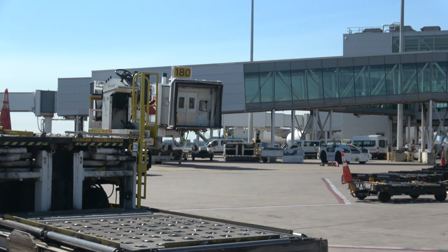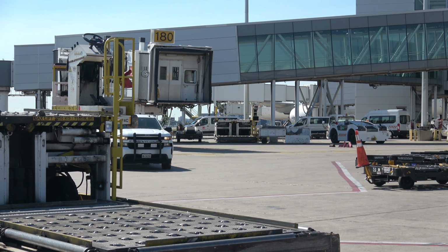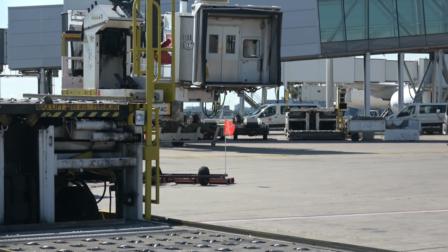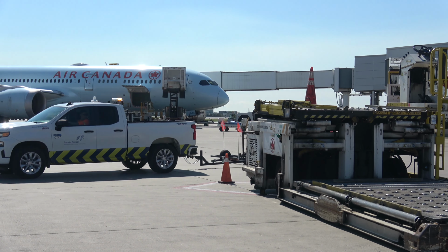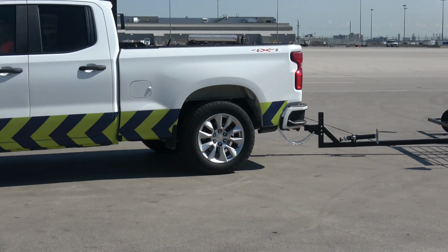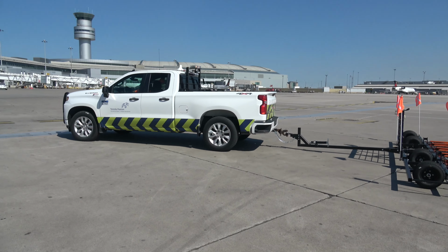Like I said when we were in Oklahoma, you want to make sure these things are swept, because when the planes start reversing and you start turning on the jets to start moving, any debris that's on the ground can get picked up and thrown at everybody else, and they don't like it when they sandblast each other's planes. So we're going a nice little slow ride around here, down at the terminals.